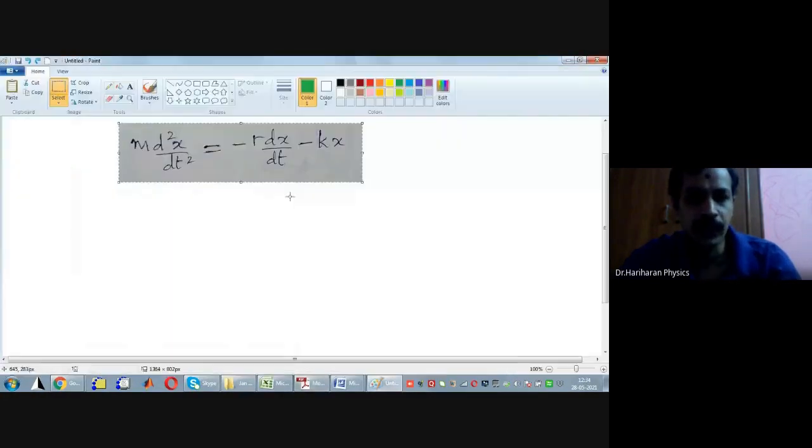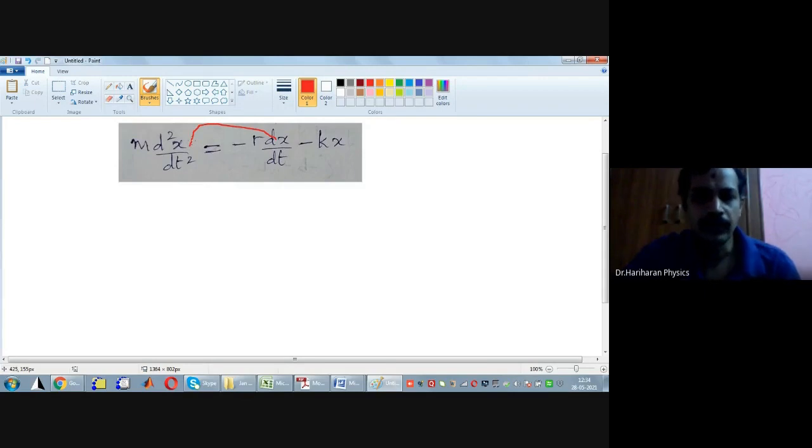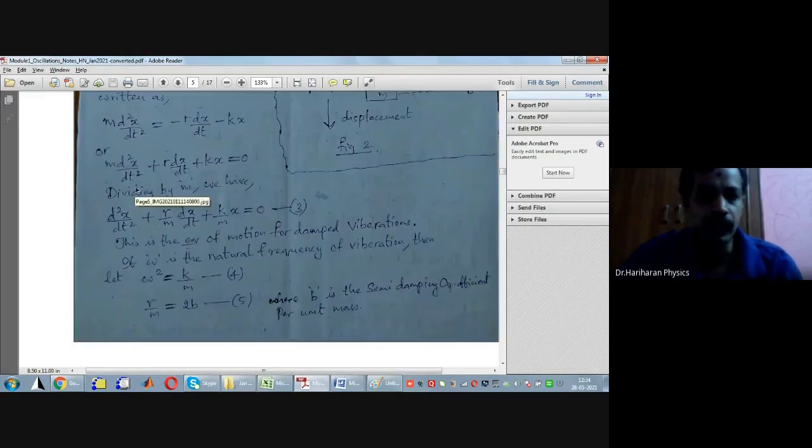Before that, look here. If I take this equation and shift all these terms to the right hand side, what are you going to get? This will become minus r. Sorry, if I am shifting to the other side, that is going to become plus r into dx by dt. This is going to be plus kx, correct? That will give rise to this equation for me.